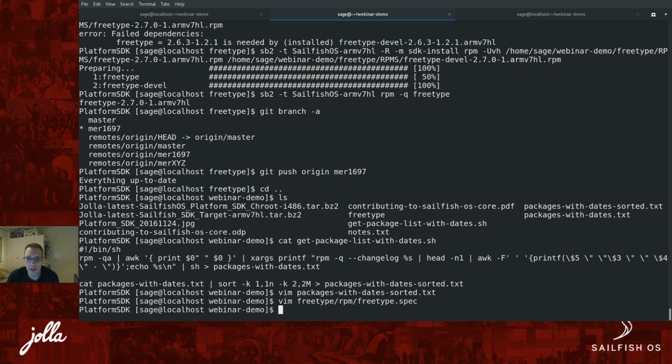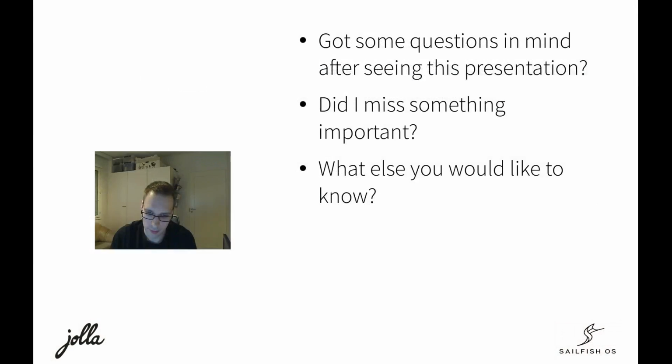Well, the build system that we are currently using, so for this we are utilizing quite a bit Scratchbox2 and just chroot, and it's basically something that has been developed within this community for quite a while for the Mer and other projects. So I don't think this kind of build thing is currently used on any other project at the moment.